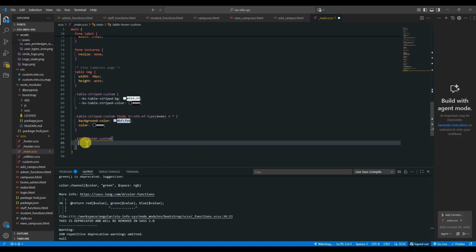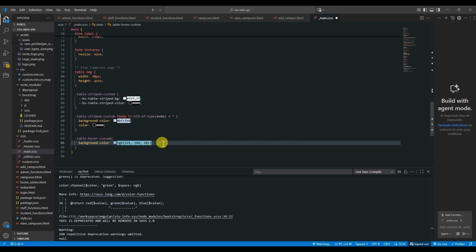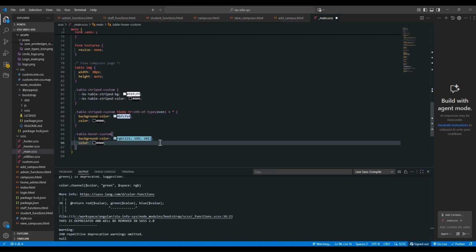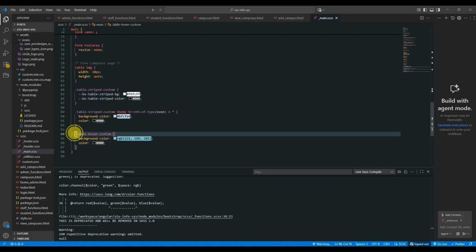So I'm going to give a different background color now. Let me use the color rgb 121, 189, 201, and for the text color I can specify the same black color. Let's refresh and see. Okay, I think we have to use the same approach as before, otherwise it will not work.